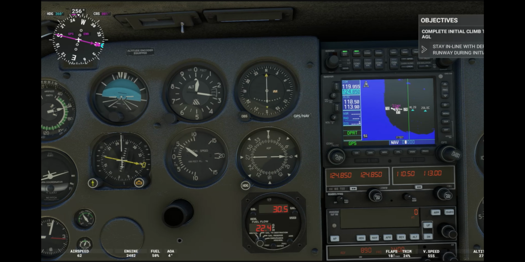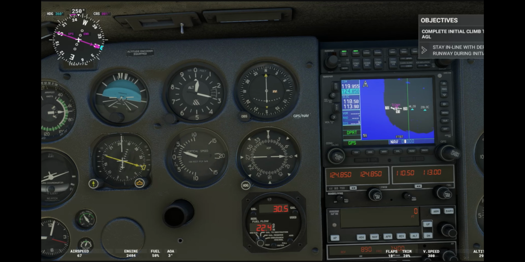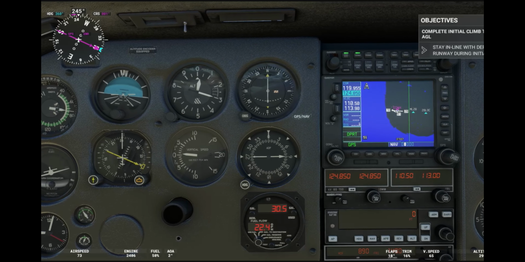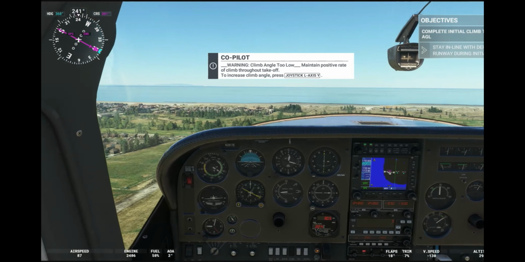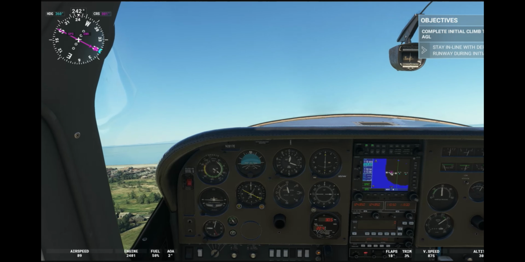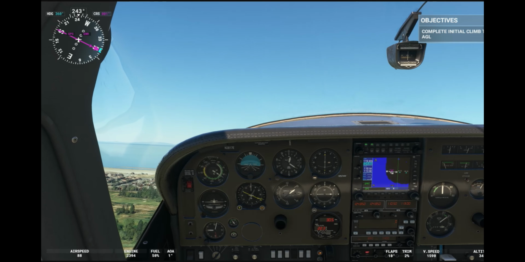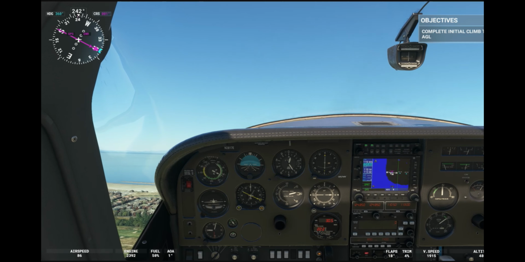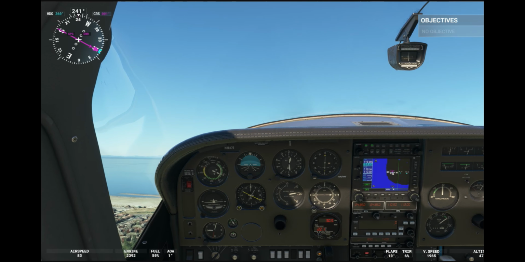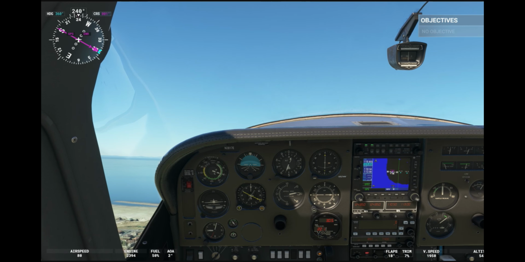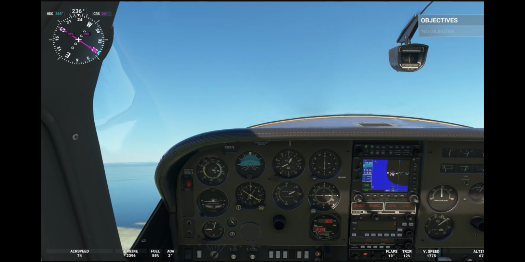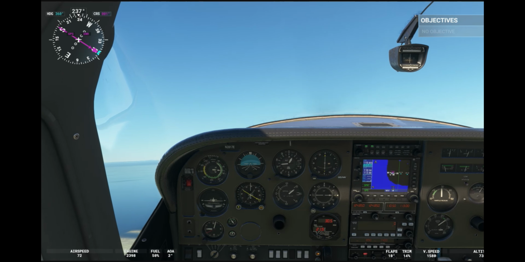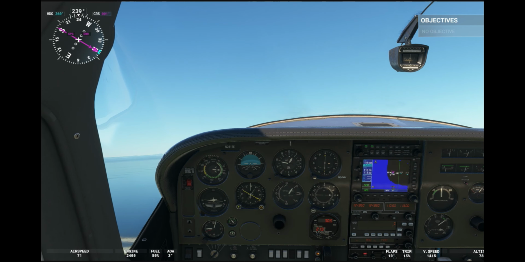And we're climbing around about 500, 600, 700 feet a minute once it settles down. It will settle down to a normal climb any minute now. This is me pulling the yoke too much, I think.